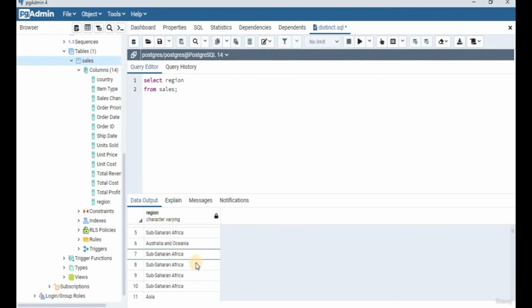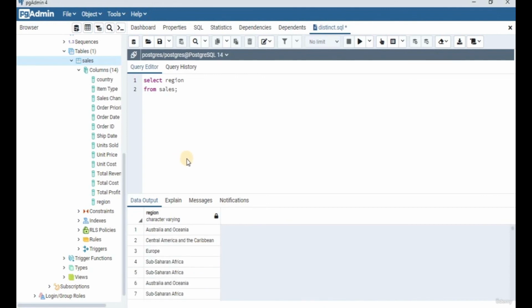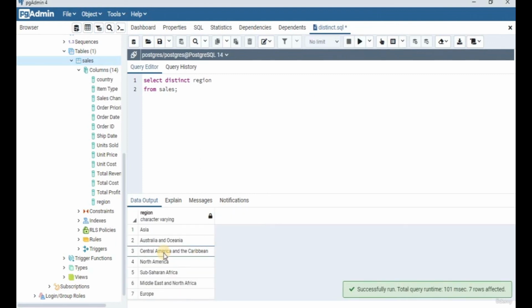So notice that we have duplicates records in our table here, alright? So if we just want to know what is the region that we have in our records, we can always use the distinct statement to return only the result that is unique for each of the records in our output, right? So let's run the query again, and right now we can see there is only 7 distinct records of regions in our sales table, right? So this is how we use distinct to only select the unique records in our table, alright?